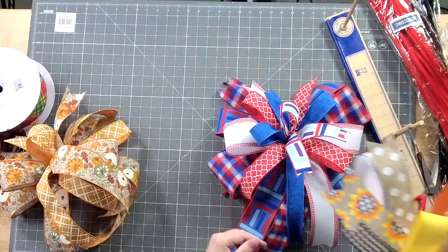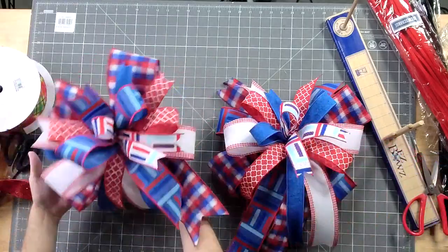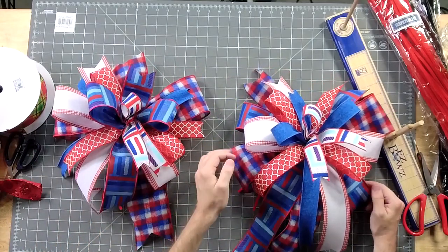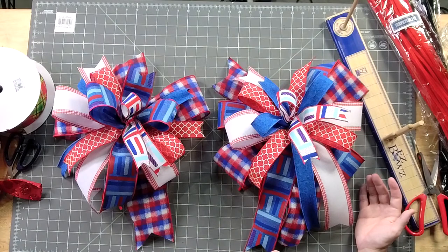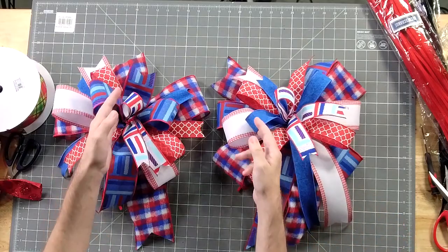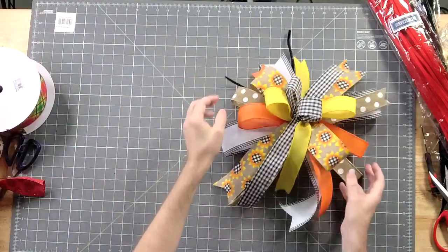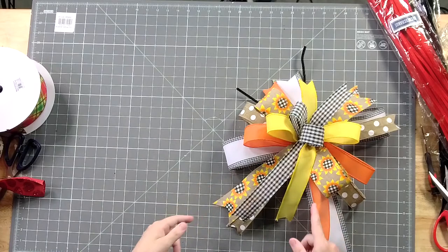Which one of the patriotic ones do you like best? The one where we layered the different tails, right? So this one has the different sizes layered without. This one has largest to smallest at the top. This one is just fun. I like it. I like the colors in this one.